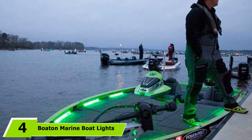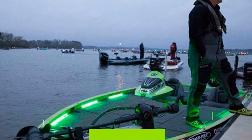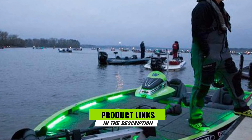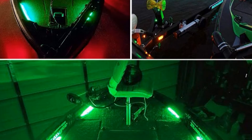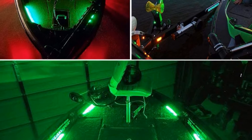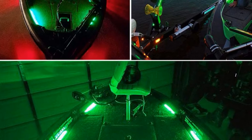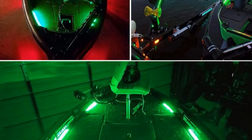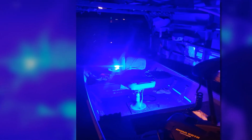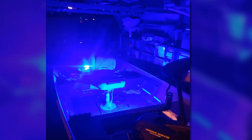The number four position is dominated by Boat and Marine Boat Lights. Are you wondering how to install navigation lights on a Jon boat? Well, you don't need to be stressed out because this version is definitely easy to install. Unlike other available alternatives, this device does not consume high power. It only requires low amp draw. It is energy efficient and low temperature too. Best of all, it is very affordable. This can ensure reliable performance as it is made with an extended lifetime. For a fact, it can last for more than 50,000 hours. Users can even mount this boat light on irregular surfaces. Isn't it convenient to know that mounting this unit can be accomplished in no time?